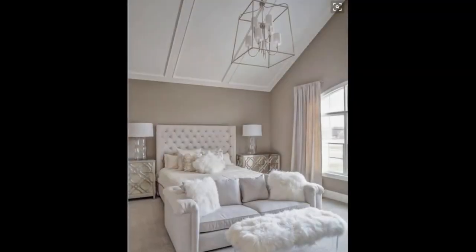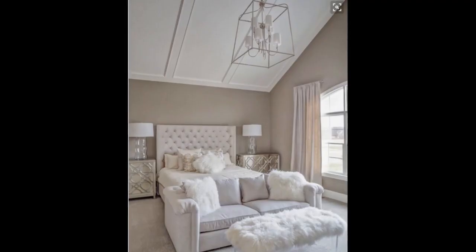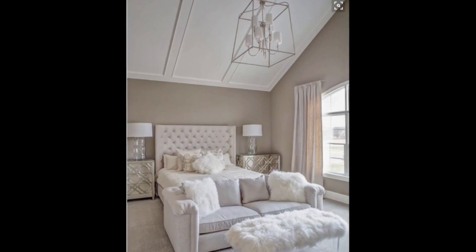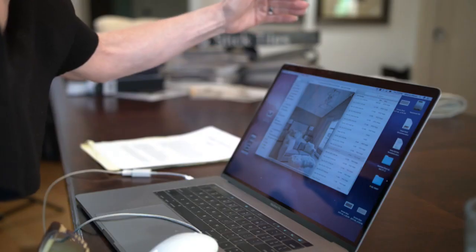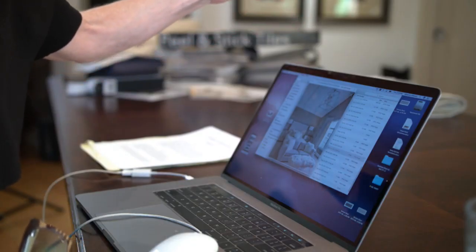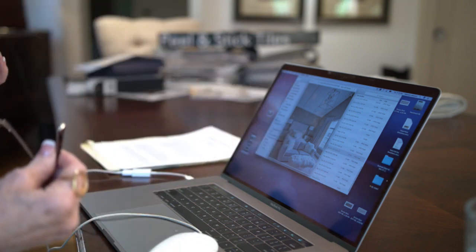This room is really cool and it has a beautiful ceiling, but it's a vaulted ceiling. And I don't know about you, my ceiling is vaulted in my bedroom. I'm not a fan of vaulted ceilings, but a lot of us have them. In my opinion, what they did here by putting this wood paneling on the ceiling and painting it white really draws attention to the ceiling. It draws my attention to the fact that that ceiling goes crashing down to the lowest point. And what's under the lowest point? The headboard. If this was my room, I probably would have painted the entire thing white, including that ceiling. The ceiling would have looked amazing in white, like it does, but I would have made the walls white as well.